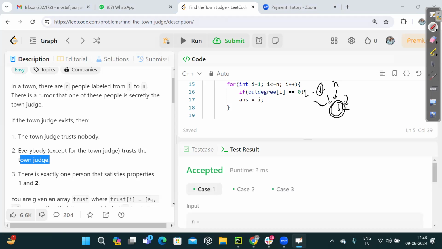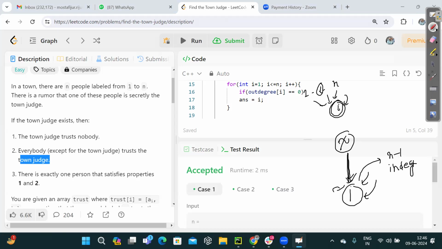If x number of people have trusted the ith node, then how many in degrees should it have? Trust means a node x is pointing to this particular node I, so it has some in degree. So if node I has to be the town judge, it has to have exactly n-1 in degrees.